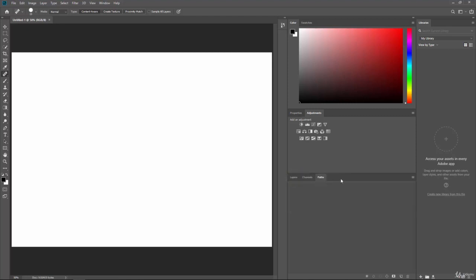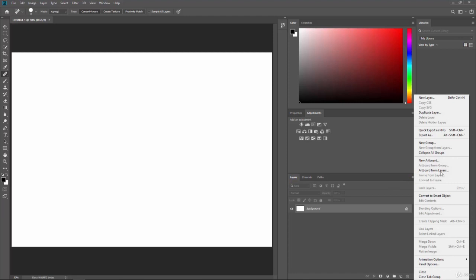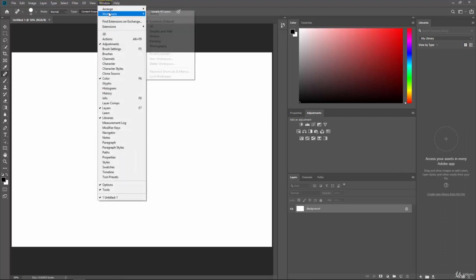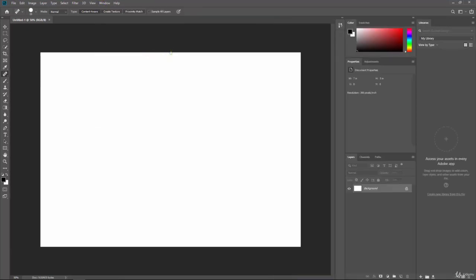You'll also see another icon that has a couple lines, and this gives you other options within the panel. So if I click on this, you can see that we have different options relating to the tab that we have selected, which is the Paths tab. So if I select Layers, and then I click that options icon, now we have different options pertaining to layers. So I'm going to go back and reset this one more time. So we're back to the basic setup here.